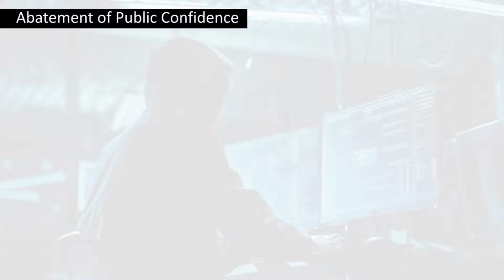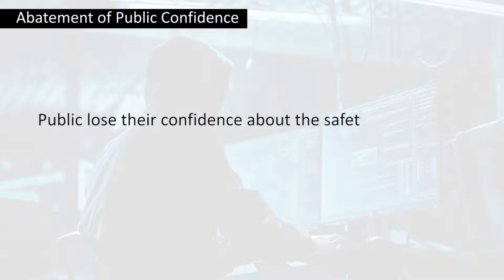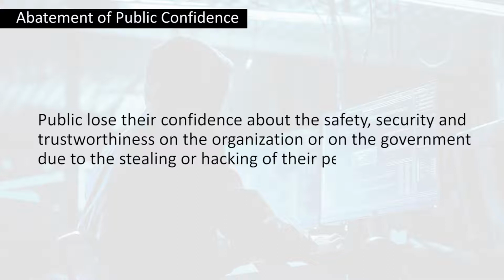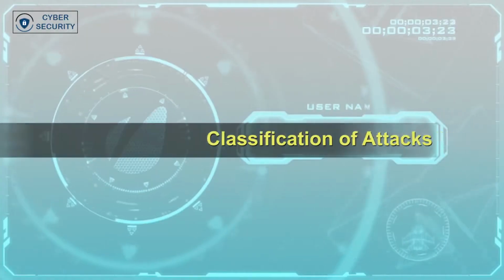The last one is the abatement of public confidence. Public generally lose their confidence about the safety and security and trustworthiness on the organization or on the government due to the stealing or hacking of their personal or private information. So we saw clearly the motive behind all these types of cyber attacks.